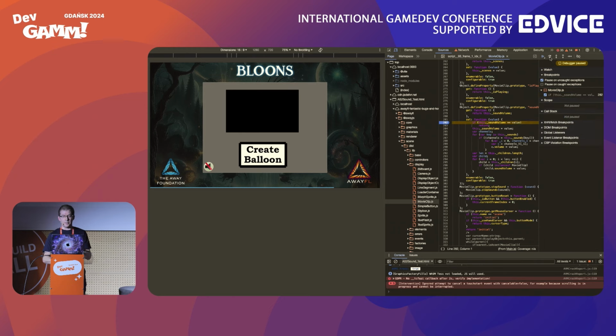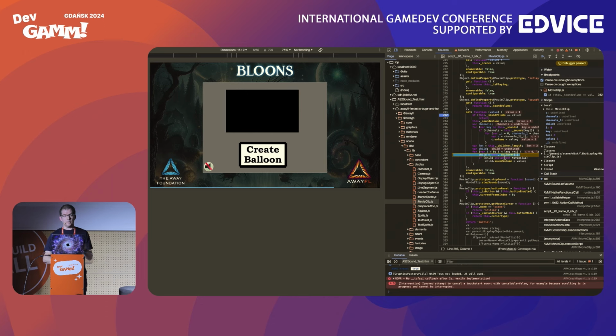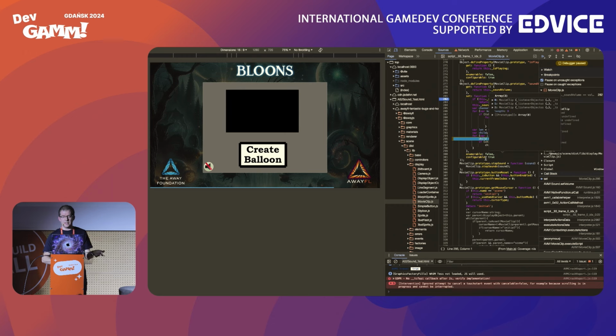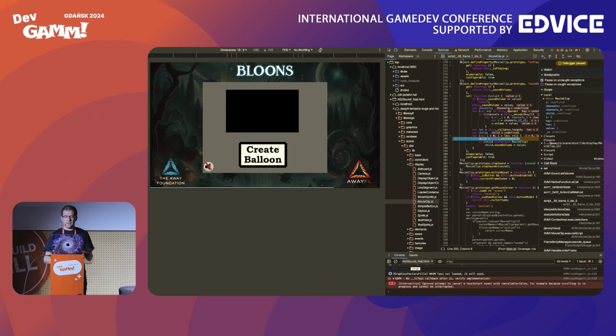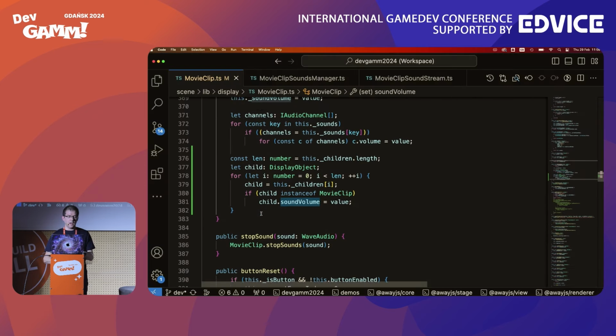We are actually setting the volume. Then you can see that it goes into this loop, and it's setting the volume of all the children inside the movie clip. Because the movie clip potentially contains other things that also have sound playing on them, it mutes those as well as it goes down. And you're like, okay, fine. That's good. What happens if you add something new? Well, there's nothing for that to adjust the volume. If you have something that's already muted and then you have a child added underneath it, that should also be muted, and that's not currently being catered for here. So what we need to do is add that into the code, and we should be good.